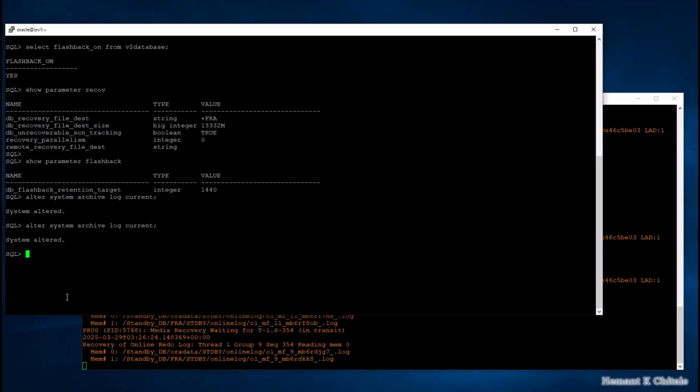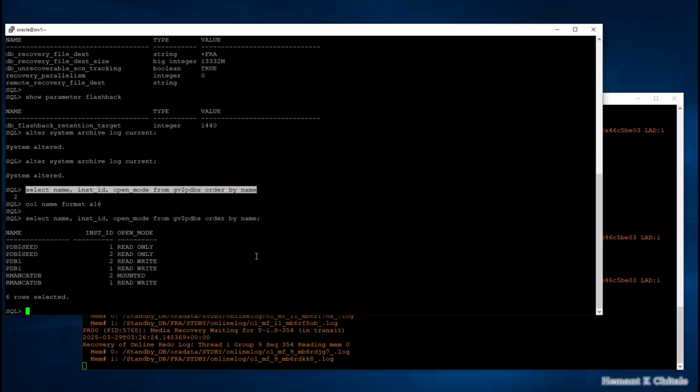Now my test scenario is for one pluggable database. So let me just set this. The pluggable database I'm going to use is called PDB1. I just want to verify that it is open in both instances, so I can do transactions from both instances.